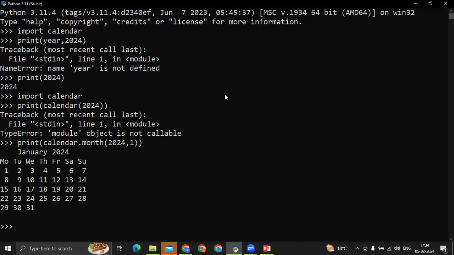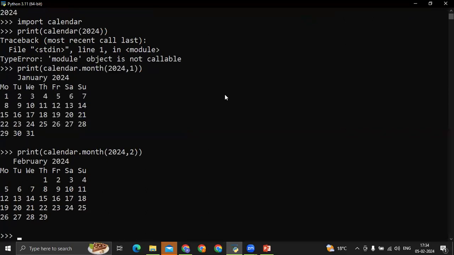Yes, see, got it. Now print calendar. If I want to go ahead with the second month, I'll be able to get it.